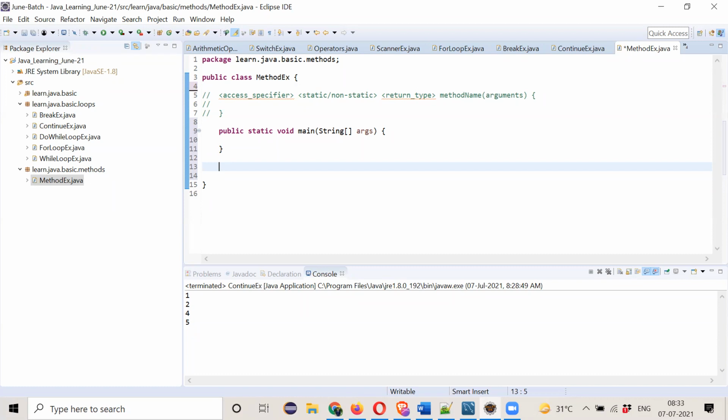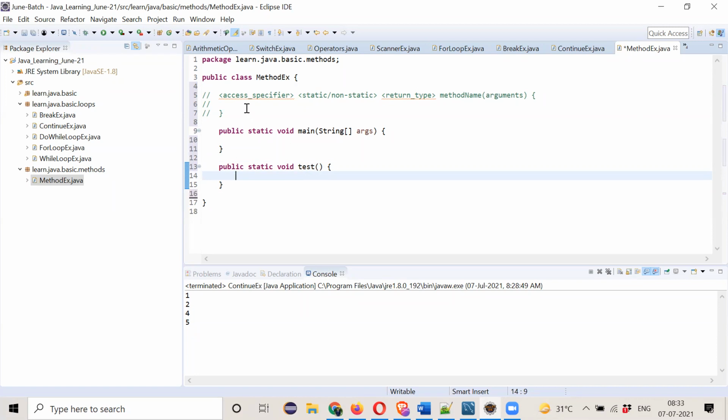Let's create one user defined method: public, static, void. Test is the method I wanted to create. This is the method signature, or method syntax, whatever we call it: access specifier, static or non-static, return type, and a method name.